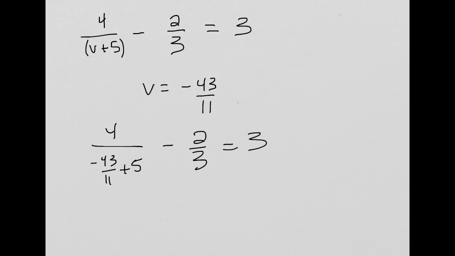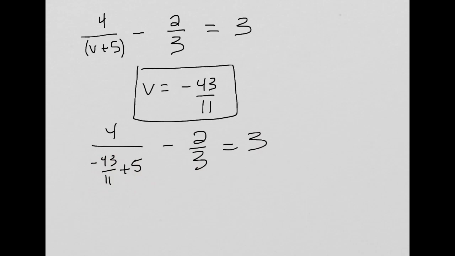Again, all I'm really concerned with here, I certainly could check to see if my solution works, but what I'm most concerned with is that this denominator isn't 0. Well, I can be pretty sure at this point, even though I haven't calculated what this is. Negative 43 over 11 is pretty close to negative 4, and I know that that plus 5 is definitely not going to equal 0. And so I know that my solution, at least in that regard, is okay. So it's not what we call extraneous.